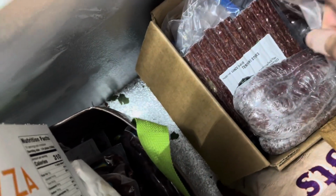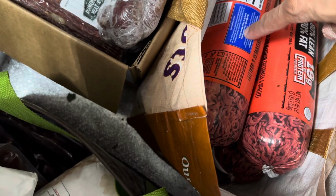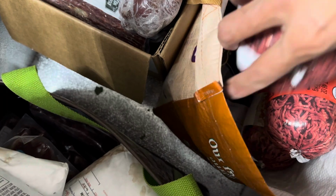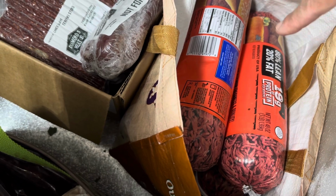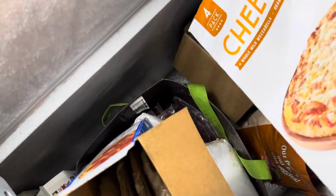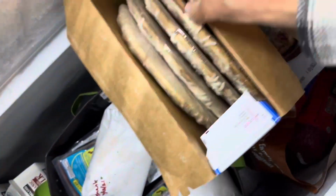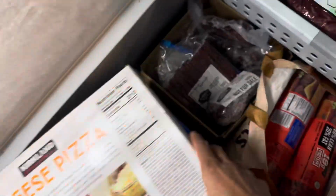Right down here, we've got a whole other box of various game meats. So we've got sausages and game meats right there. And then we have a box of store-bought burgers. Eventually, my goal this winter is to can up, if we don't eat through all of this, at the time when we are running low on funds, a bunch of burger on this channel. So we've got all that stuff down there. I'm gonna move these pizzas back over where they were sitting better a minute ago. Now they don't want to sit there. Here we go, Costco pizzas.